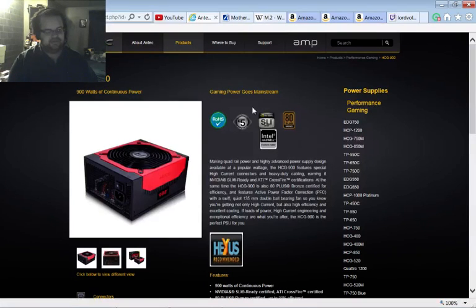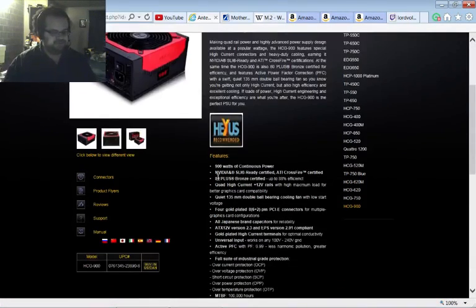Hey guys from Altex. Matter of fact, I think it's probably in my video for Altex in the review, and I realized that it was a perfect power source for me. Now, it's a 900 watt power source, actually 900 watts continuous power. You can see the actual CrossFire and everything else reference. Now, the quad current rail, 12 rails.